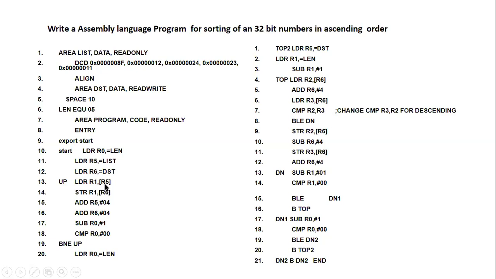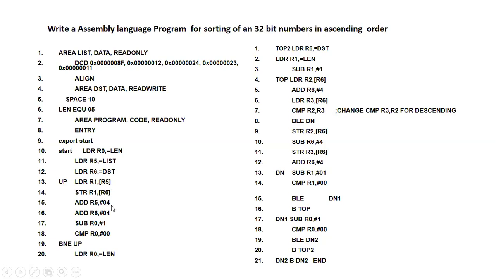So these are the instructions. LDR will copy the data to R1, and STR will store the data from R1 to the location pointed to by R6. Then the next data has to be copied. For that, we add 4 to the R5 as well as R6 registers.